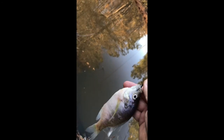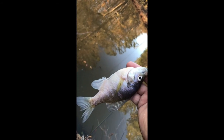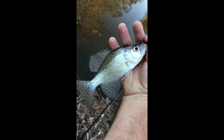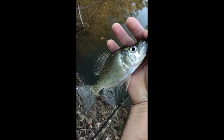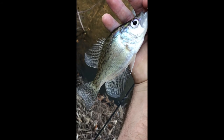Even though you notice the color's not so good, and he's splashing my phone, that actually is what a bluegill looks like. Yep, blue on his gill, stripes on his back. Yep, looks like a bluegill. Here we go. This is what I was looking for. A little crappie. Look at there. Second cast. I've casted 3 times and I've caught 2 fish with my new little micro thing from Lucky Tackle Box. You know what? I knew it was going to be great when I seen it.